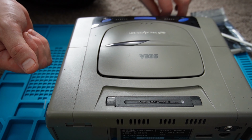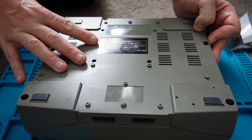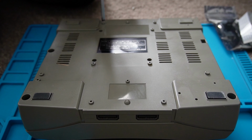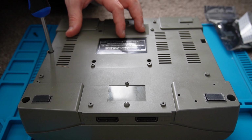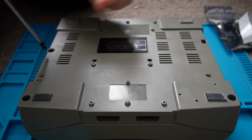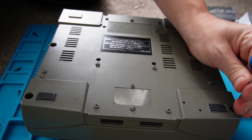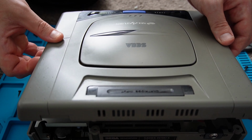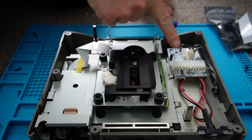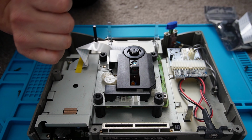So now what we'll do is disassemble the console. It's just a normal Phillips head screwdriver you need for this. There's no special tools or anything required. As you can see, there's already a Pico PSU installed in the console. So what I'll do now is remove the drive from the console.